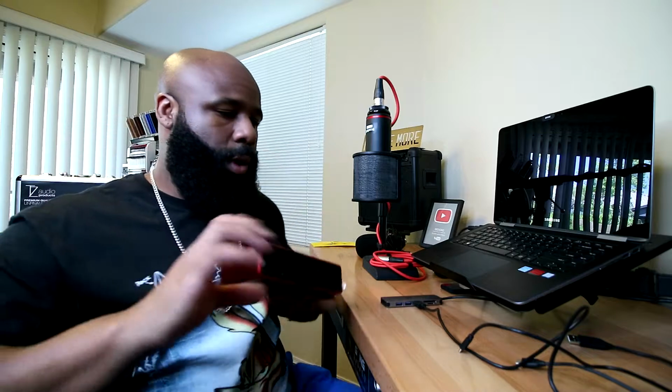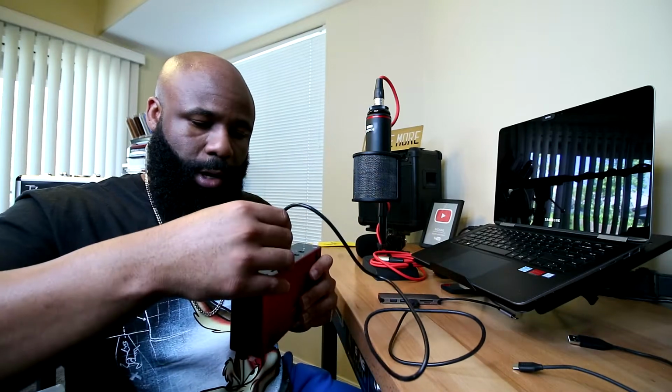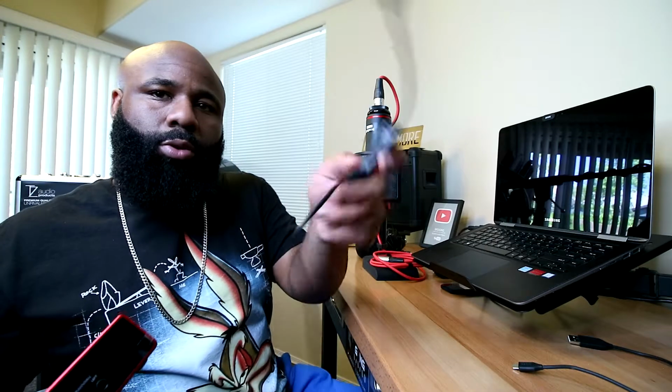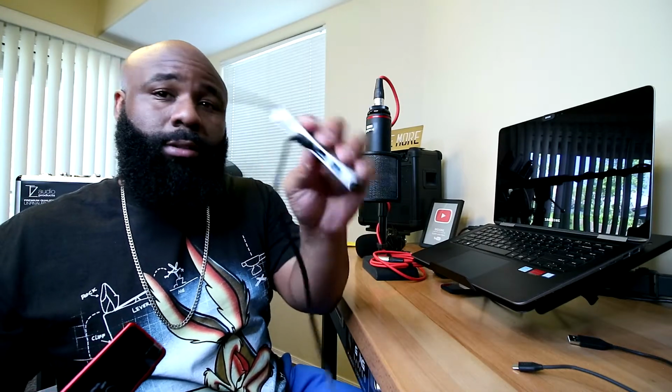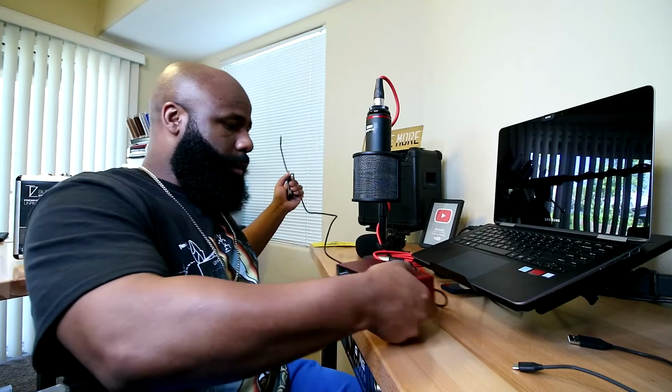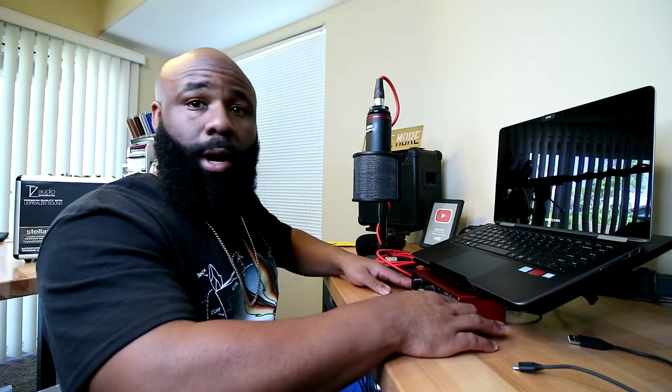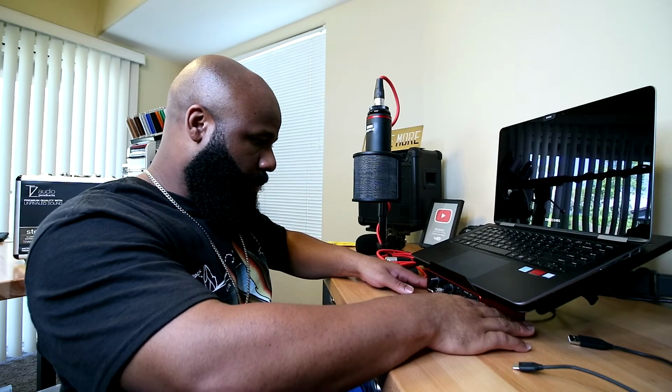This is a simple USB-C interface. Plug one in right here, plug the other end to your computer. Mine just so happens to go through a USB hub though, so I can plug in some additional things. We're going to go ahead and tuck this in right underneath the computer here, and we're gonna slide it right underneath the deck of the laptop.